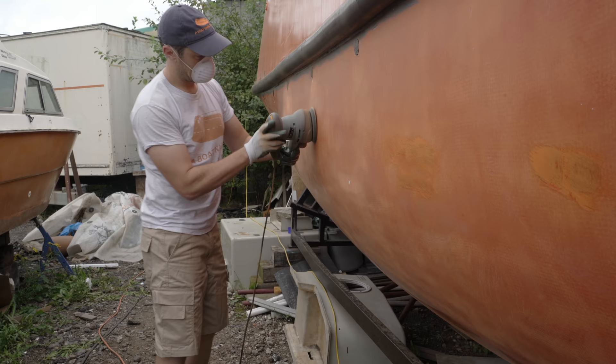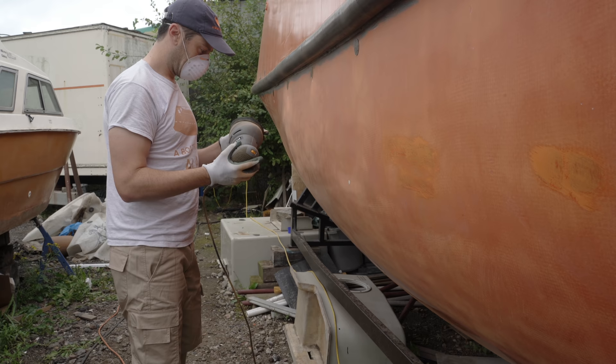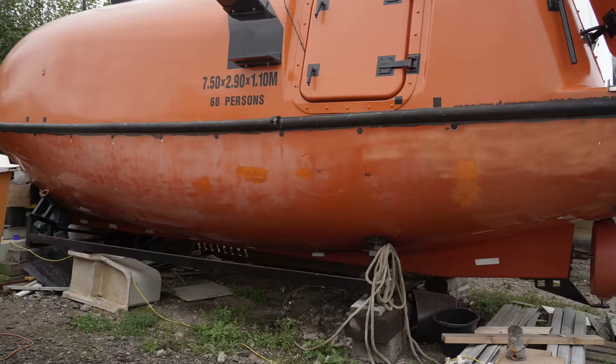It isn't the first time I've gifted you gripping footage of sanding back resin, but it is the first time I'll share one of my myriad gripes. I can't find a brand of sanding discs that stay properly stuck to the sander plate. Makita ones fall off pretty quickly, and some non-brand ones last a little longer but lose abrasiveness fast. Any recommendations?